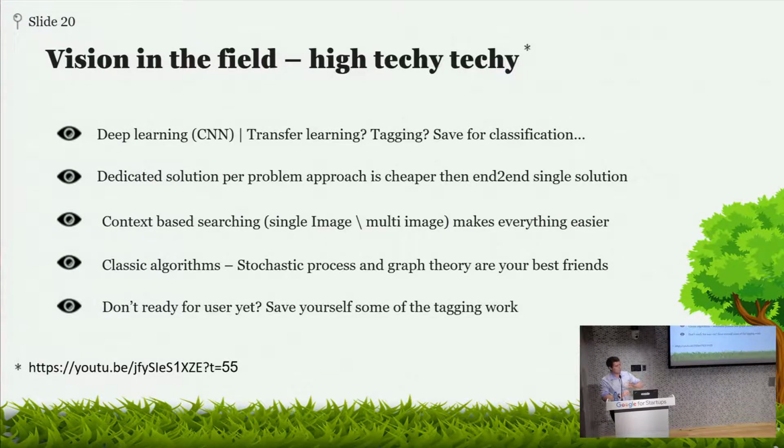And if you want to leave this talk with the most important point, it is: don't wait until the solution is ready for users. This is fine. Make your inner processes better. For example, if you're not really ready for emergence counting as an end-to-end solution for the user, give it to your taggers. Let the AI tag most of the image, make the tagger spend, I don't know, 10%, 20% of the time finishing the tagging, and provide the final results to the user. It decreases cost, it decreases SLA, and it's a great idea.